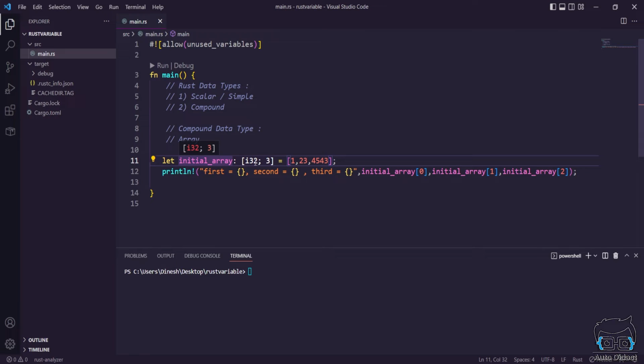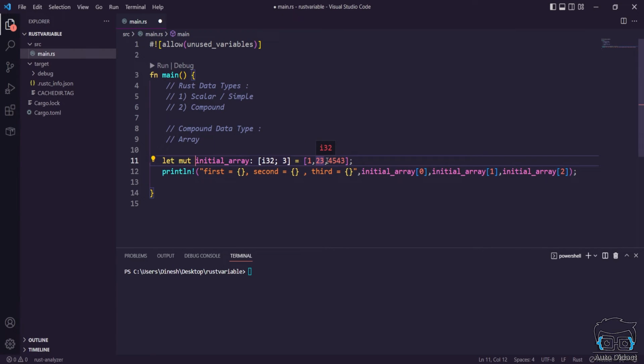Here by the notation we could see that this is of i32, all of the initial array of i32, and which is of the length of 3. By default, the initial array is immutable in Rust. Hence, in order to change the initial array, we need to make it mutable by adding the mut keyword so that we are able to change the value inside the length of 3.